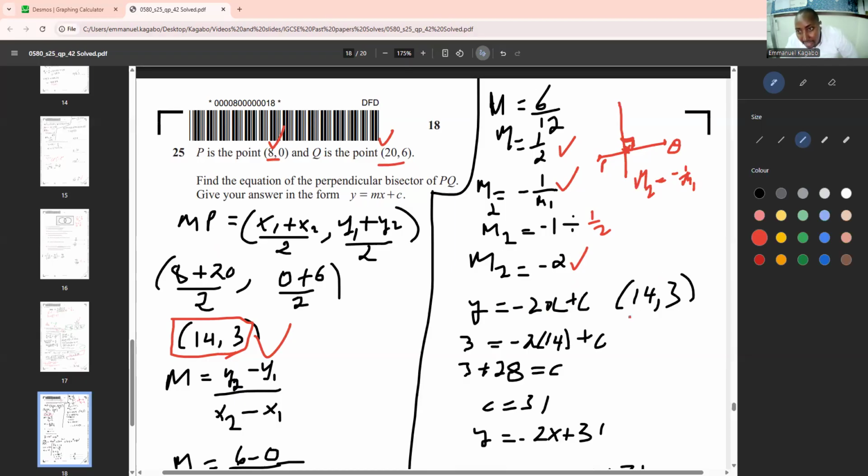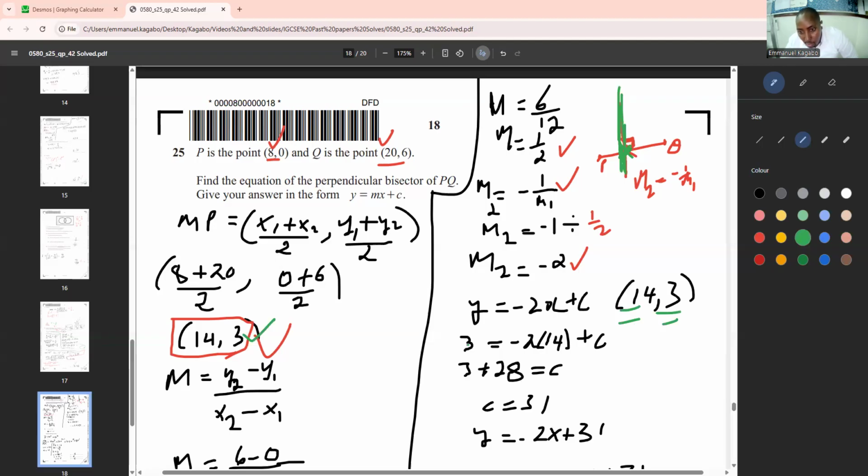Now, remember that. That's why I was looking for this point. You need to remember your midpoint. That's what you were looking for, because you are looking for this equation. That's the only point we are able to get. So, which I got here, do you see? So, this is x and this is y.